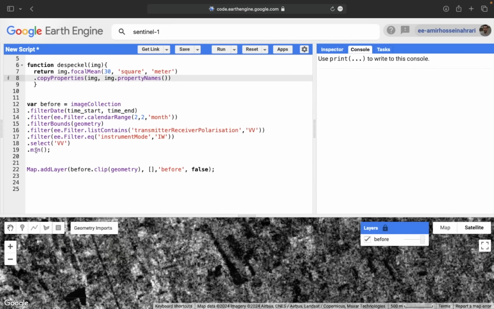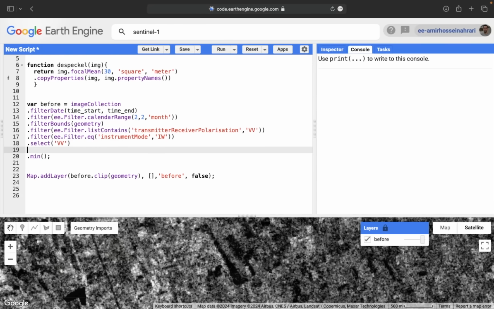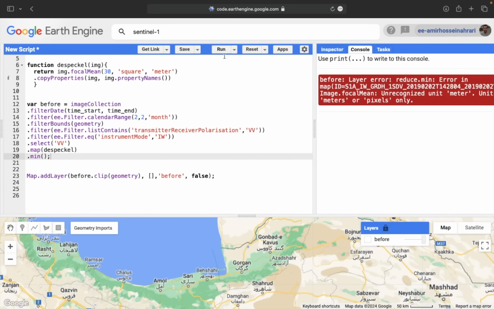So before the mean function, we can apply the despeckle function on each available image here. To do this, I add .map as a loop to apply the despeckle function on each image in February 2019. So save your code if you want and then run it.